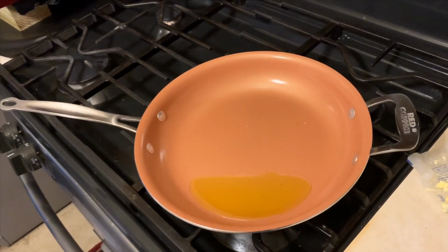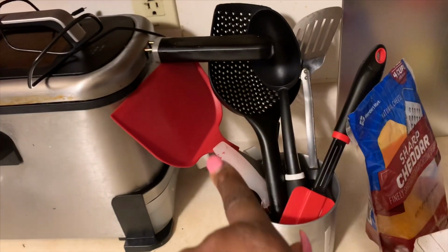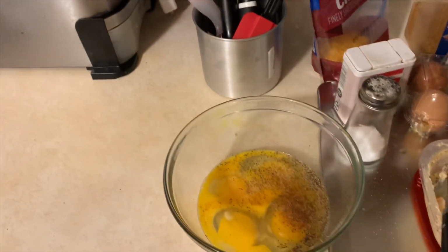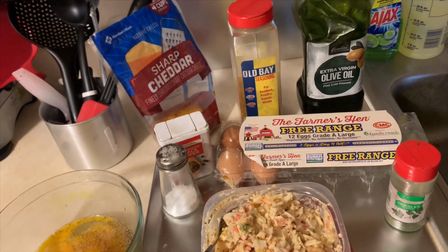And I'm just going to give you a quick do-over of the things we're going to need in this recipe. So here we go, y'all. I got my spatulas and everything set up, two of each one in case I drop one, y'all. I know y'all watching me. And I got my eggs. I got my cheddar cheese. I have my salt and pepper.